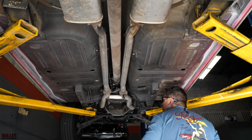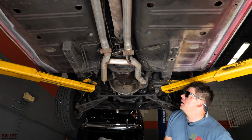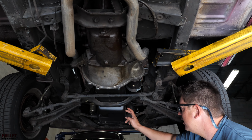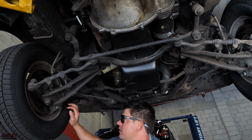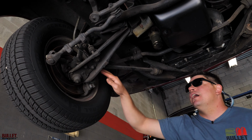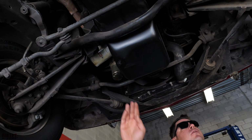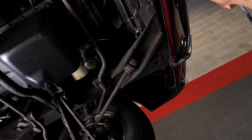Here's your transmission. A little bit of seepage, but nothing that I would worry about. Here's your bell housing and the engine. Engine's very dry. And you do have an upgraded brake set. So you have disc brakes up front and they are slotted. Brand new lines. Emergency brake works still. Here's your fuel filter and your oil filter. And then the front support right here is extremely nice and solid.